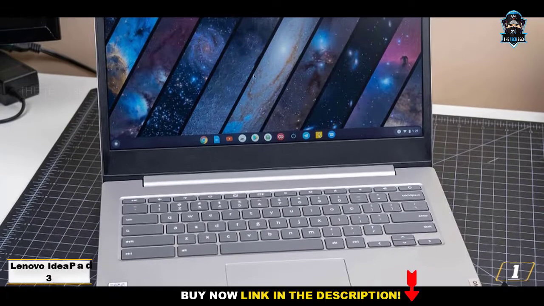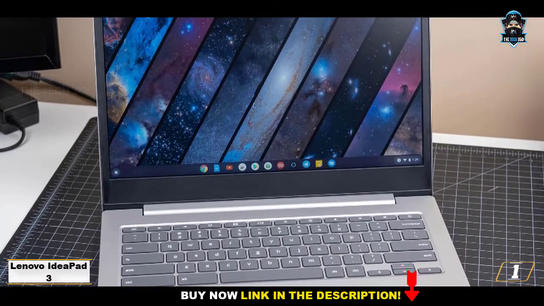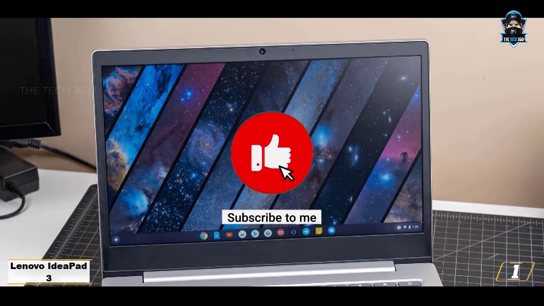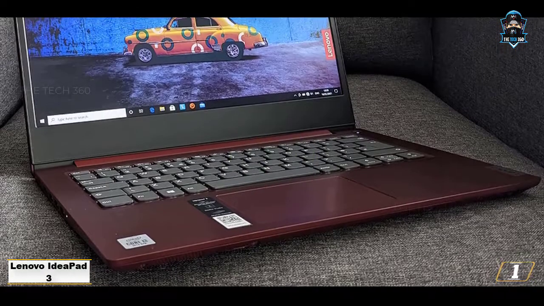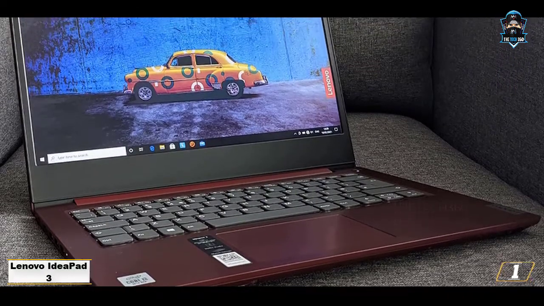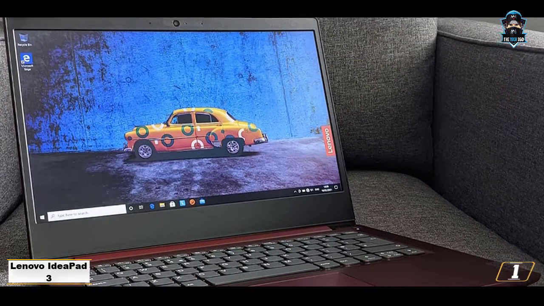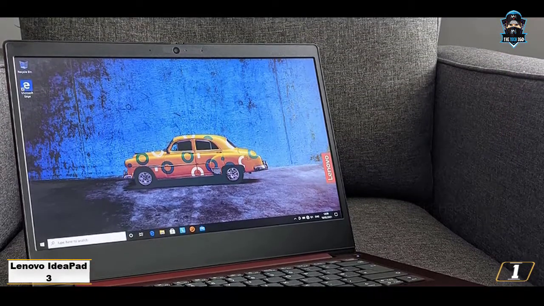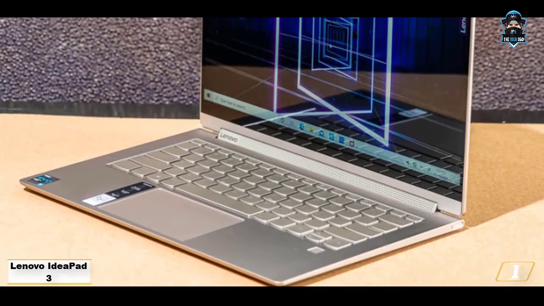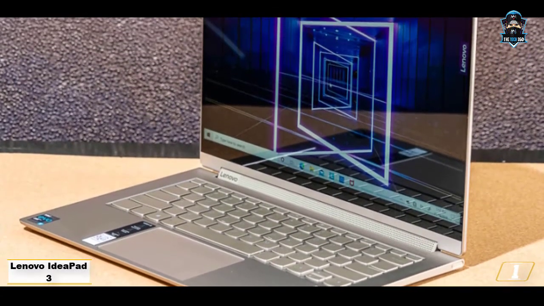Number 1. Lenovo IdeaPad 3. If you have a penchant for 14-inch displays and powerful AMD tagged chipsets, the Lenovo IdeaPad 3 is a gadget worth investing in. Processing shots are fired by the AMD Ryzen 5 3500U processor that exhibits a boosted clock speed of up to 3.8 GHz.